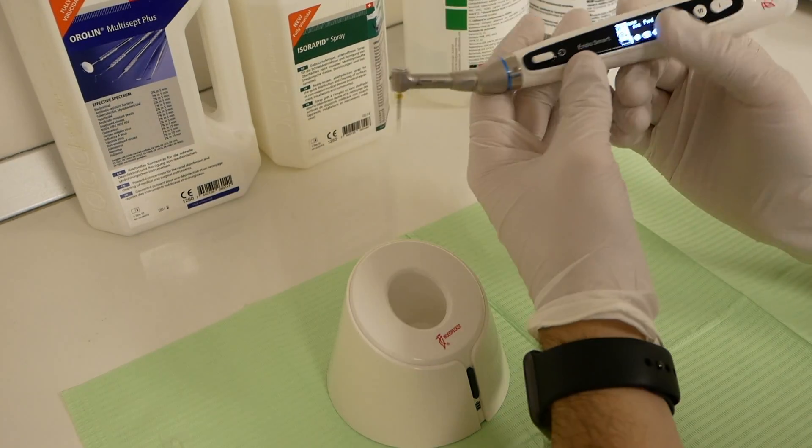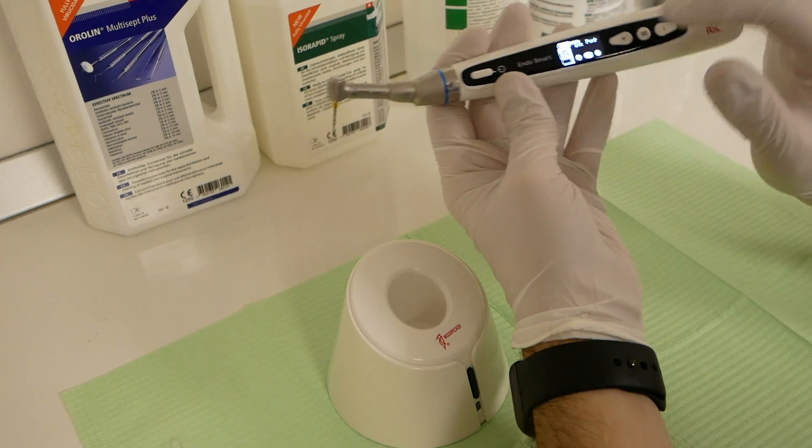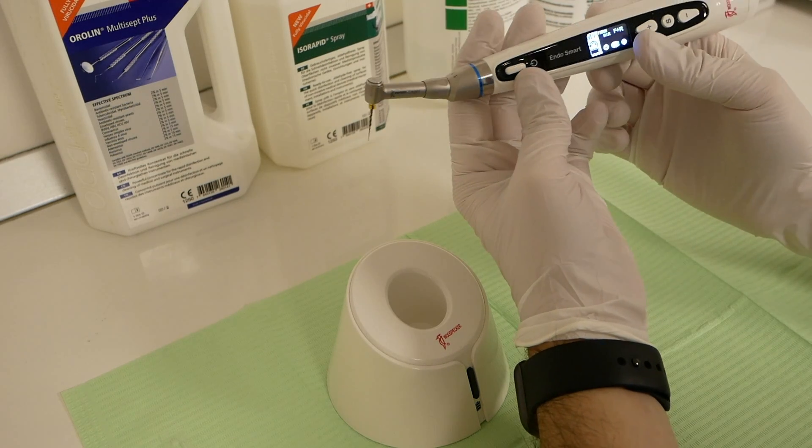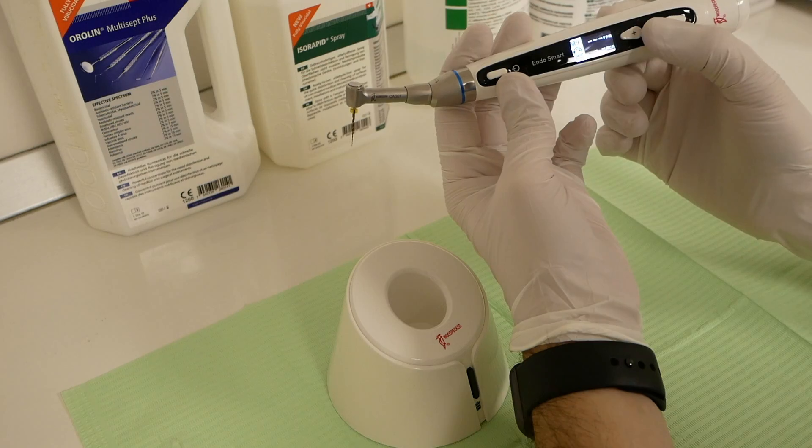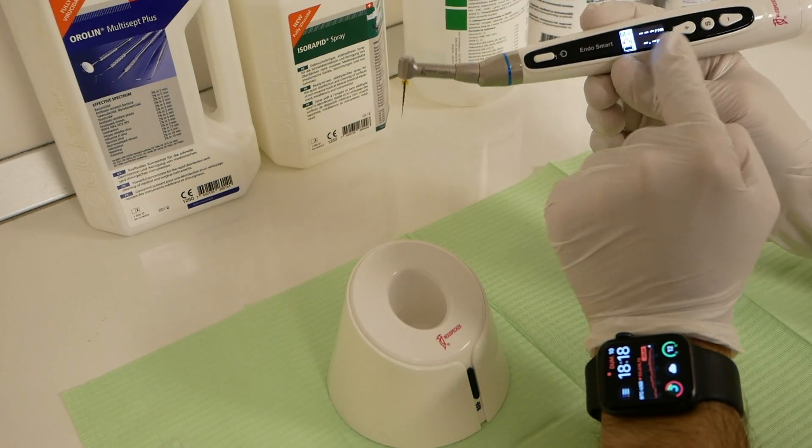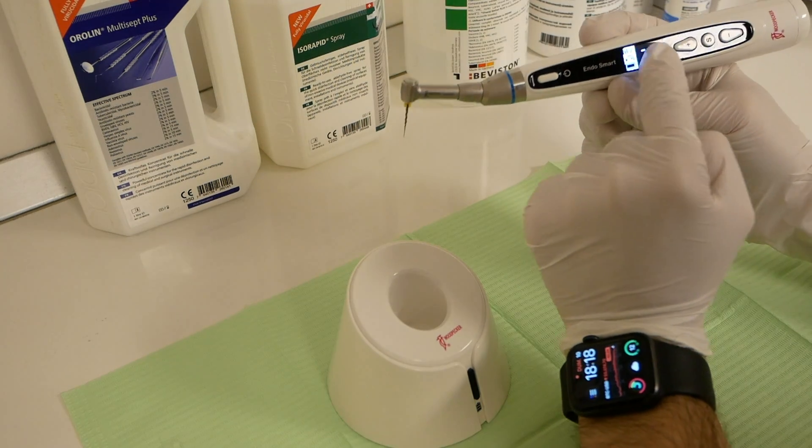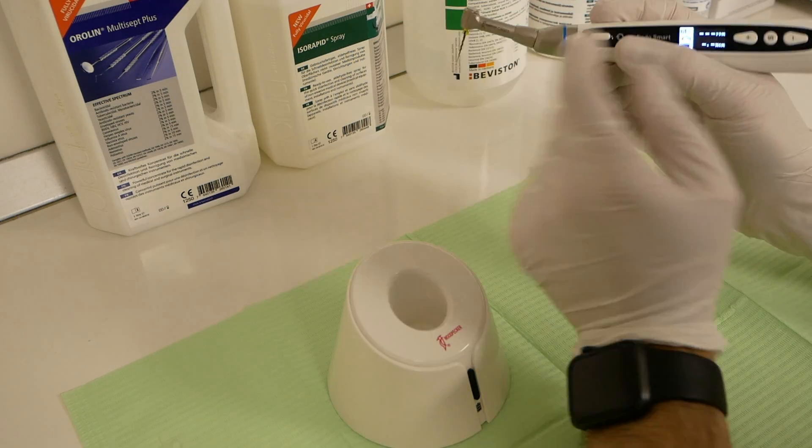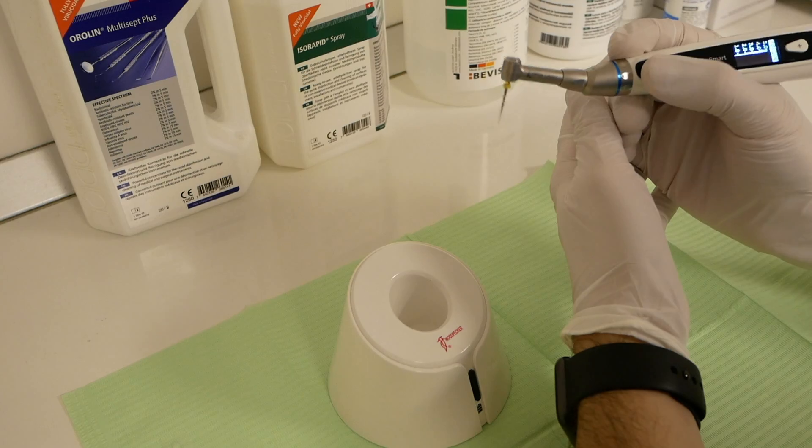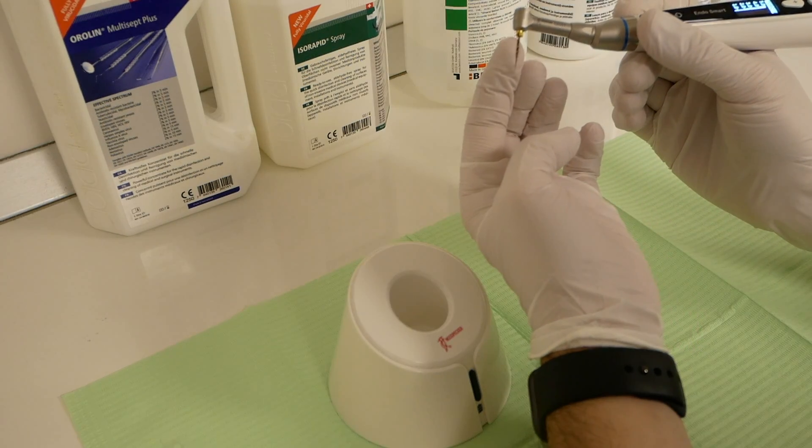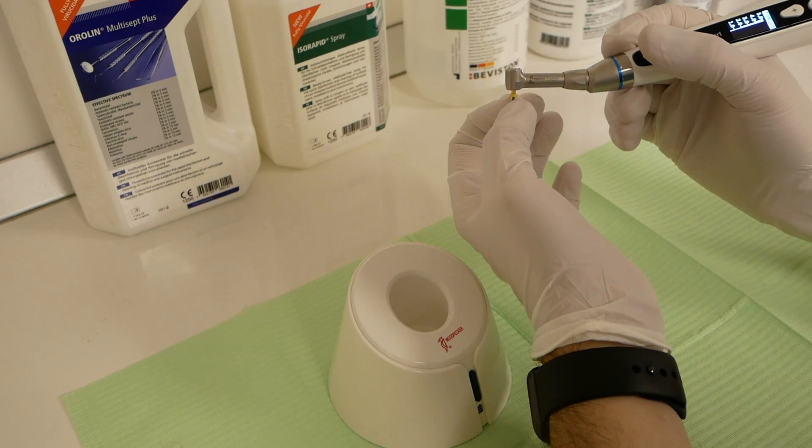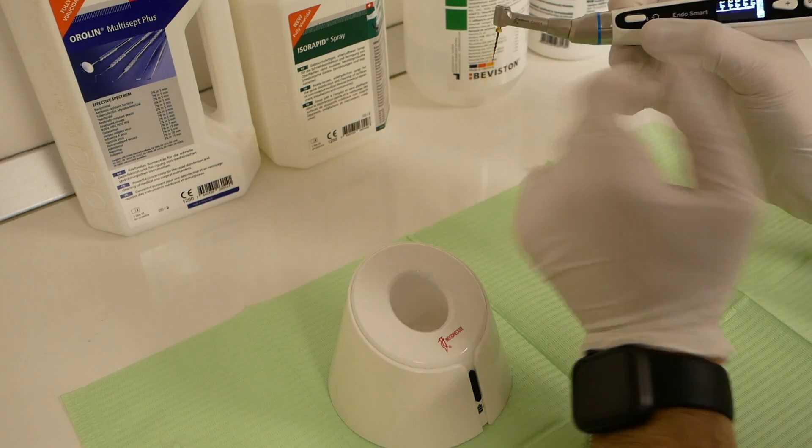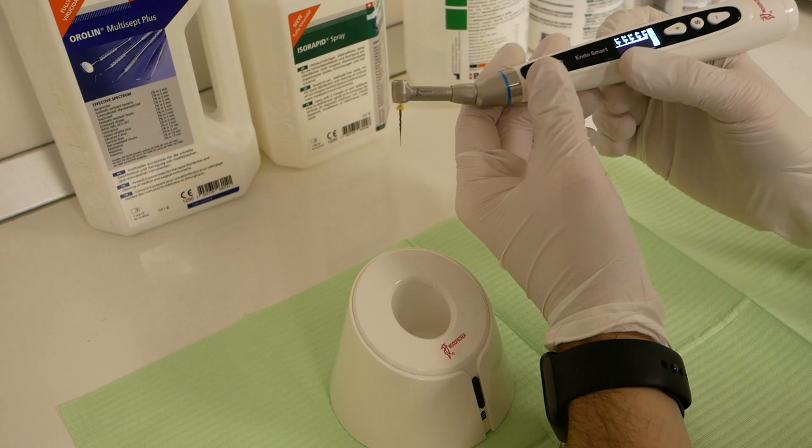In the case of the Protaper, we'll only need the forward motion, but for demonstration purposes, let's set it to reciprocating. We hit set. For reciprocation, there are no editable values for rotation or torque. The motor does that automatically. You start it and you pick your way in the tooth. You will also have your live torque values on the screen.